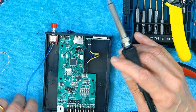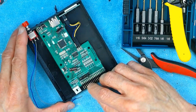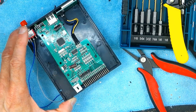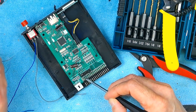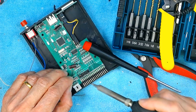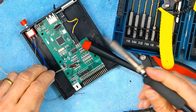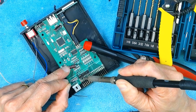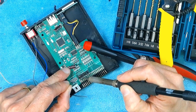Now, one wire goes to pin 6 and the other goes to ground. Pin 6 is very easy to identify — it says pin 1, 2, 3, 4, 5, 6, so pin 6 will be the third pin on the top. I could open this and do the soldering from the bottom, but you don't necessarily have to. You do need a very fine point soldering tip so you don't create solder bridges or damage other pins with solder.